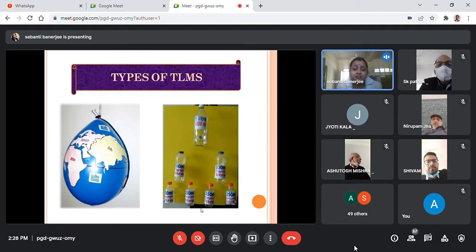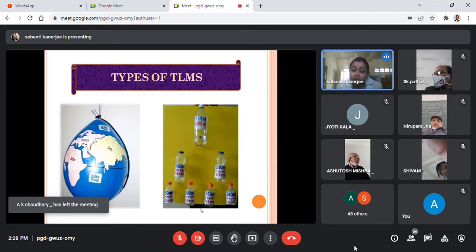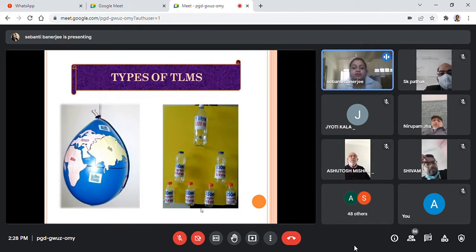The SST teachers can use this as a proper TLM, where the balloon husk is divided into two halves, the northern hemisphere and the southern hemisphere. All the continents have been cut out from the pages and pasted on top of it. By doing this hands-on TLM activity, the students will not only gain the information about which continent is situated in which hemisphere of the earth, they will also be aware of the shapes and outlines of the continents.